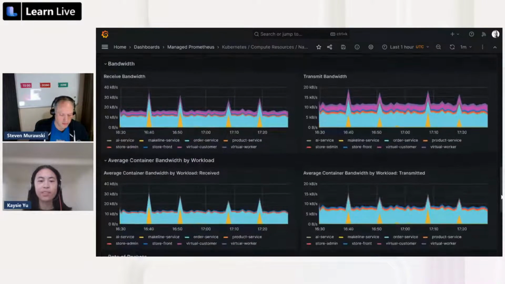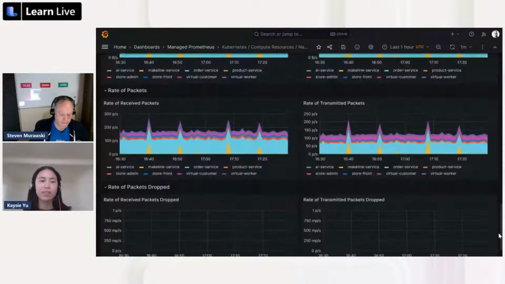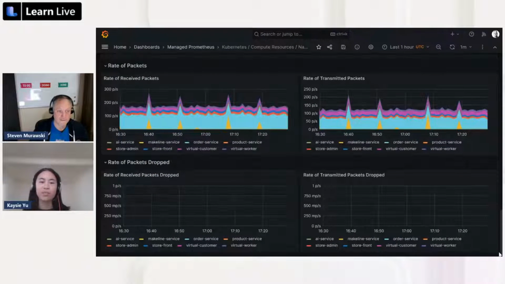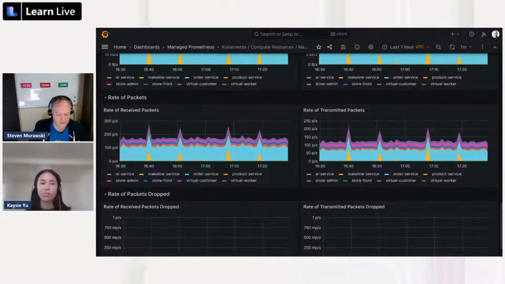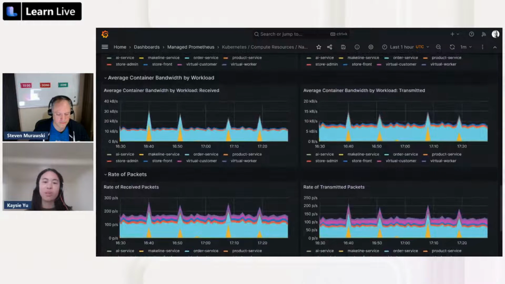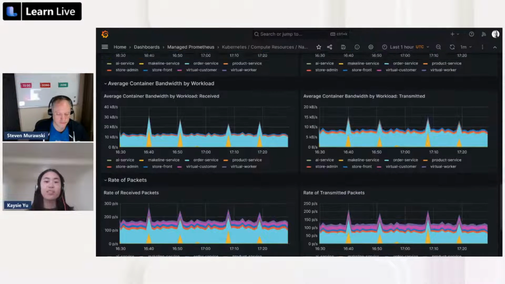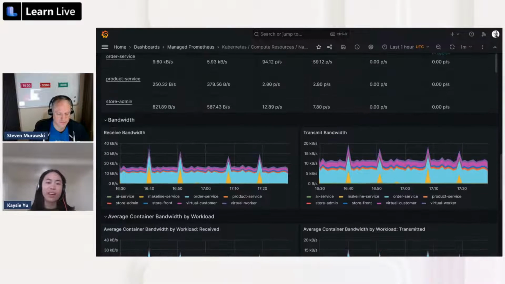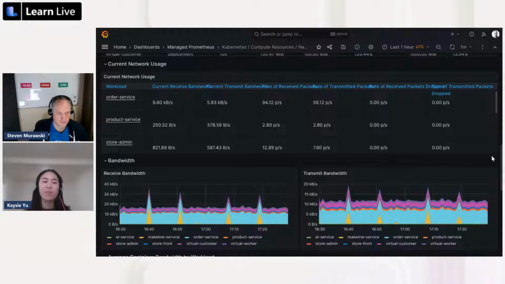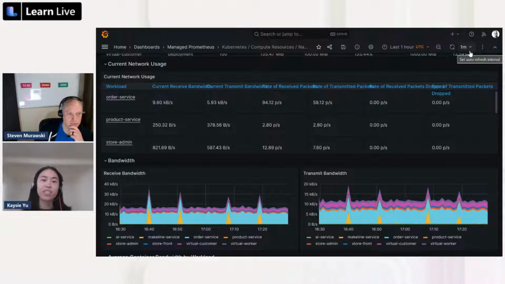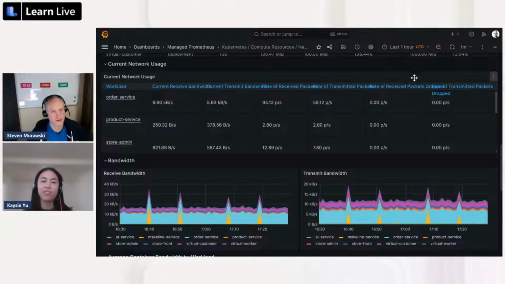The really great thing is that this is all real-time data. So as a developer, you're making some changes, you're deploying your application. It's really easy to see the impact of that in real time and make adjustments, rather than having to wait retroactively until there's some big issue and then you have to go debug. So this is a super great tool to use side by side as you're developing.